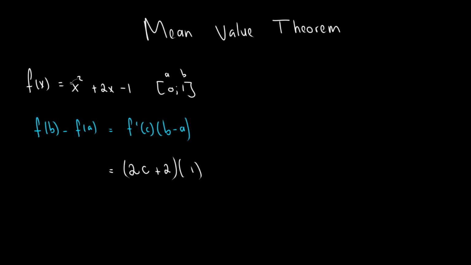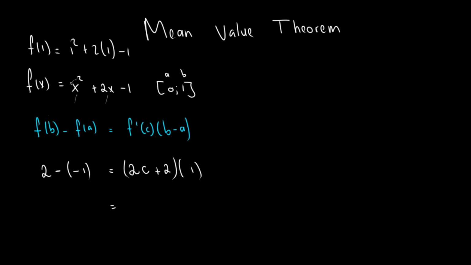We substitute again the b into my function. Look, all you do is you substitute b into the function. b is 1. So f(1) is equal to 1 squared plus 2 times 1 minus 1. What does that give me? That gives me 3, that gives me 2. So that's going to be 2 minus, now you put 0 in, so that's going to be 0, 0, negative 1. So it's 1 minus minus 1.